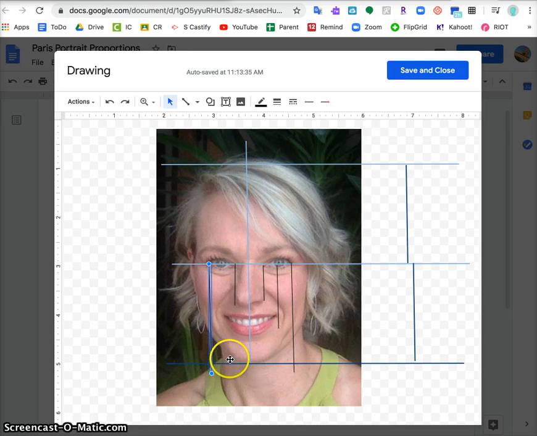Aha. So I am leaning just a little bit. I'm not going to retake the photograph. I'm just going to make sure that my drawing works with this photograph and that it's accurate. So there's a little bit of a negative space here and a little bit of extra neck here. Okay, I'm going to copy and paste this one and bring that over, pupil down, and you can see that it lines right up with the corner of my mouth.